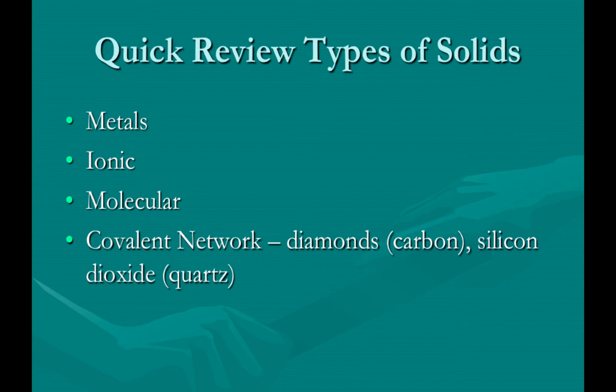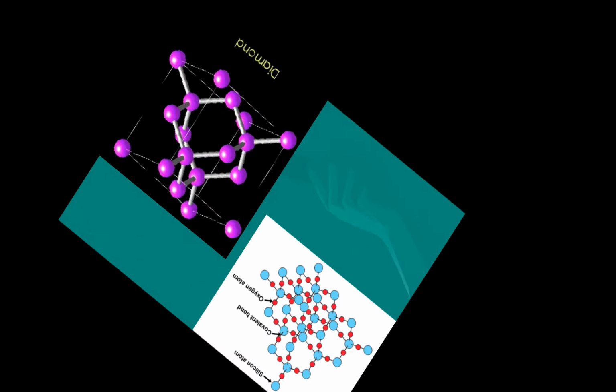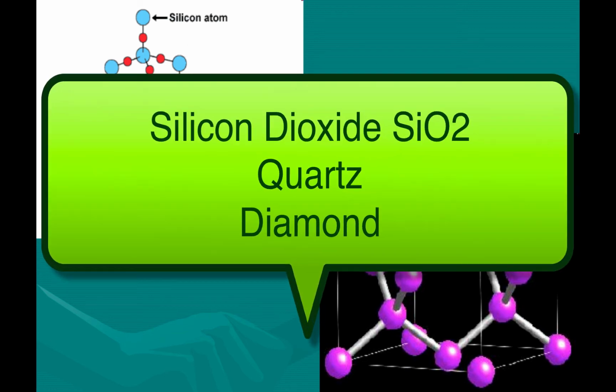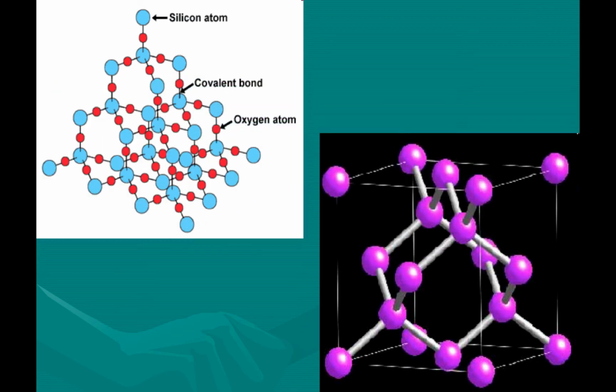So I just wanted to tell you guys a couple that are very, very important. Diamond has carbon that is nothing but covalent bonds between them. And silicon dioxide, or what you might also call quartz, has nothing but those covalent bonds between them. On the top left, you'll see silicon dioxide, and on the bottom right, you'll see diamond. With nothing more than covalent bonds, this means these two have the highest melting point of anything. If you see that on the AP exam, what has the highest melting point? You're going to look for silicon dioxide, or quartz, or diamond, because they're nothing but covalent bonds all the time.